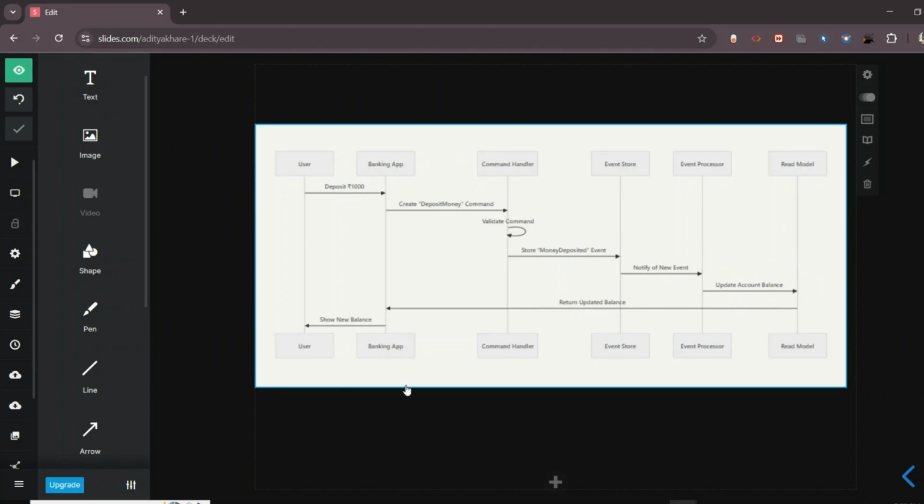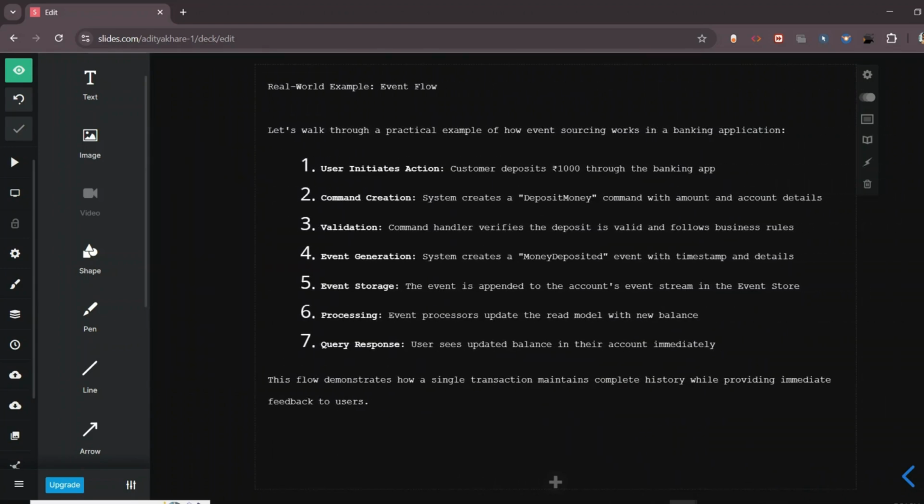So this is basically the flow chart that happens in any simple payment transaction that you are doing, right? And once it is updated into the read model, you can return the updated balance directly to the banking app, which can be seen by the user. And not any user, only you can see it, correct? So in this slide I'm just explaining the same steps that I showed you earlier.